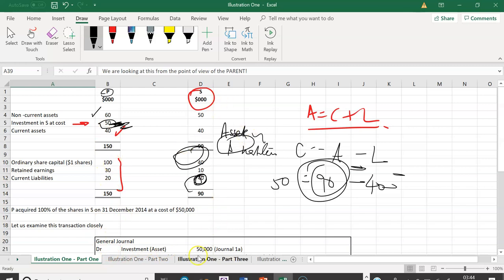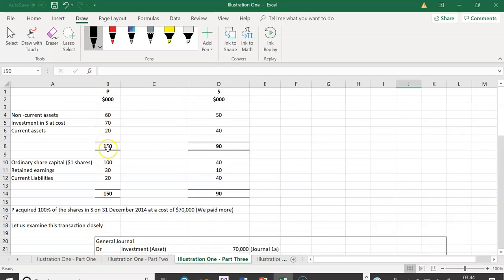So the same scenario, the subsidiaries are the same, but all I've done is change the number here. I'm creating the impression that instead of you paying 50, you had paid 70. So you see here, it's still balancing at 150. I'm saying you basically paid an extra 20, so your bank has gone down by 20 more. Maybe you were desperate for the thing, so you went for it and paid 70. So your initial journal, when you bought this, was debit investment and credit bank 70. You paid 70 for this thing that's still worth physically 50, yes?